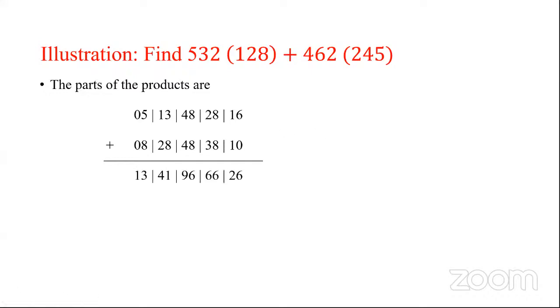When we add now, we will get 13, 41, 96, 66, and 26. Vertical addition. This demands a little practice, no doubt about that, and a correct observation. Shifting of the digits will give me the answer 181286. 6 as it is, 6 plus 2, 8. 96 plus 6 will become 102. 2 I will keep. 10 shifted to 51, that becomes 51. I will keep 1. 13 plus 5, 18.